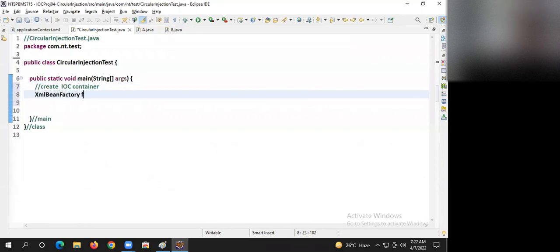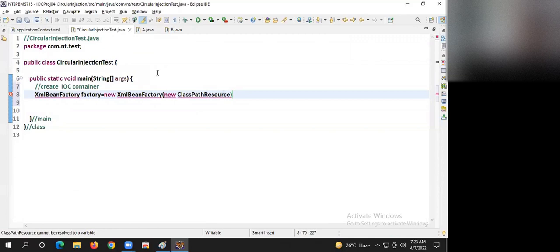XmlBeanFactory factory is equal to new XmlBeanFactory of new ClassPathResource. Instead of writing in two lines, I'm trying to write in one line.